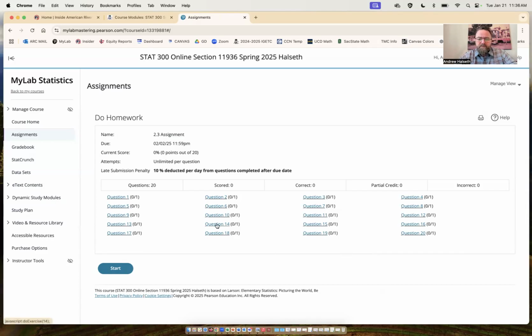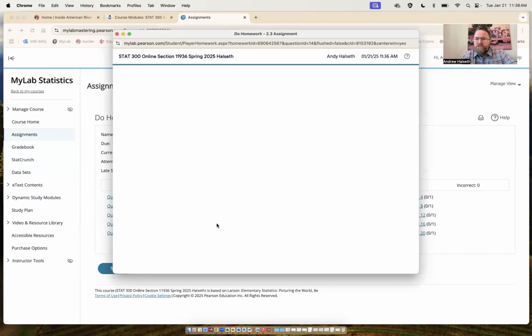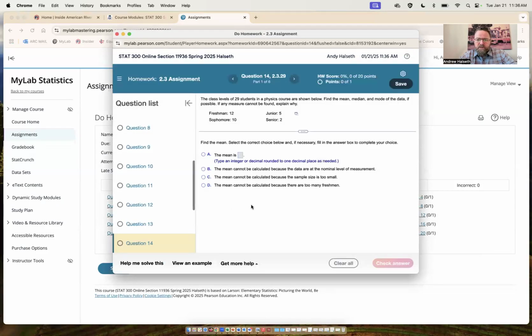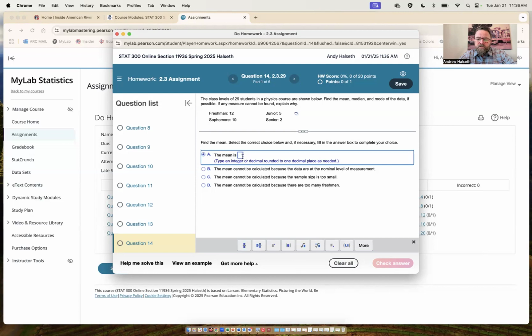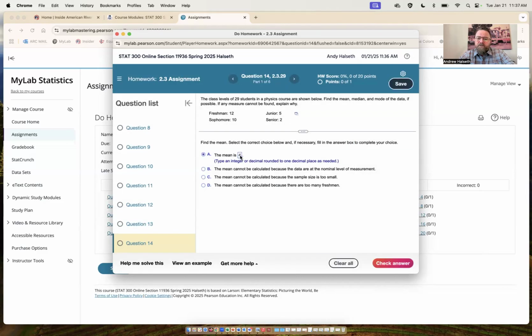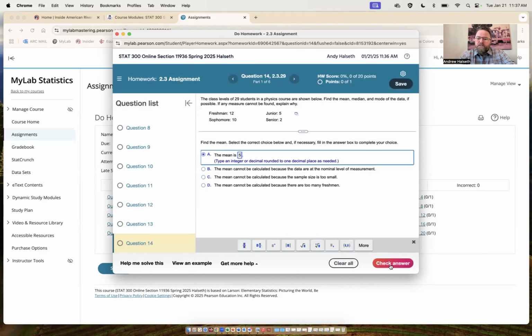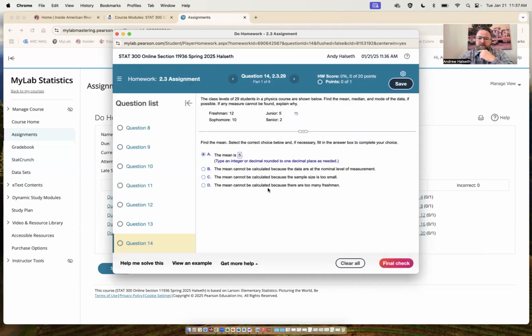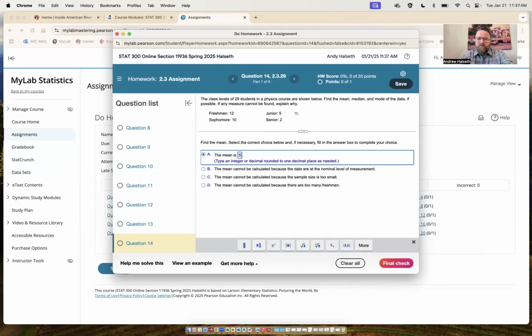And then when you're doing an assignment, let's just randomly look at a question. Here's question 14. Okay. So what is the mean? You just click in the box and then you type something and then you check your answer, right? You get immediate feedback, right? So if it's wrong, it's going to tell you, maybe gives you a hint, and then you click OK. And then you still have another option to do it. I think you get three options per question. Okay. And then let's try it one more time and just get it wrong. Final check. So we did get three tries.